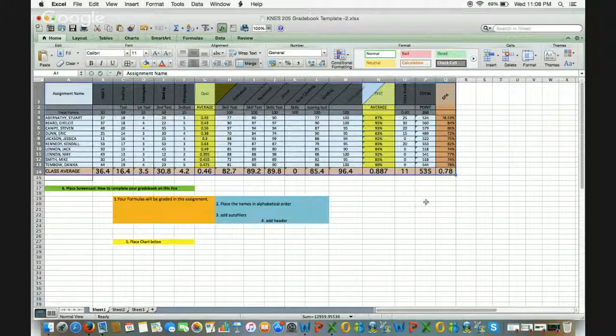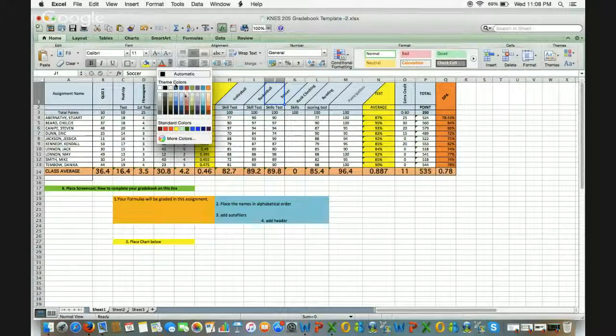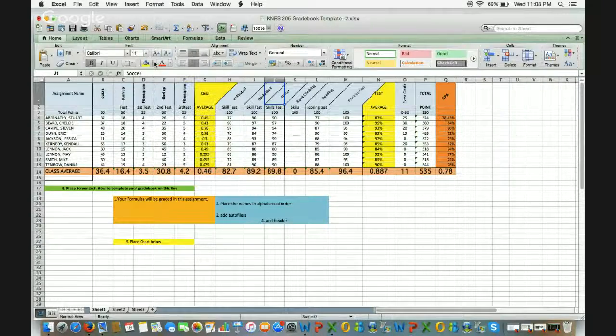There you go. And we can also change the color of the text and the cell. So if you want to do this, click here to click on this A with the red underneath it, and you can choose whatever color you want the text to be. And this one on the left changes the whole box of what color you want it to be.